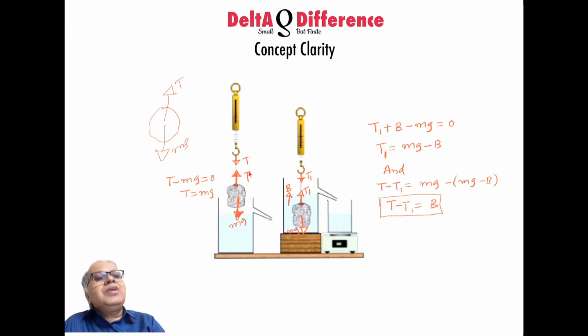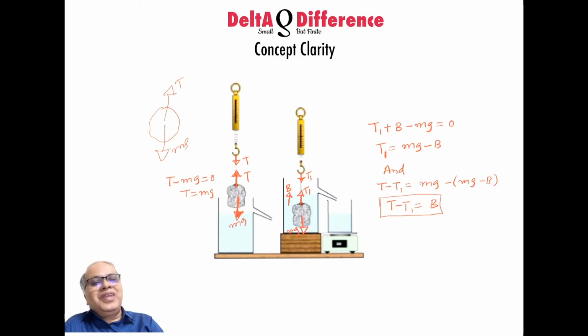But the same T is pulling the spring again. I told you already, these forces T and T are action-reaction, N and N are action-reactions, mg and mg are action-reactions. Never say mg and T are reactions or T and N are reactions like that. So this T is the one which actually shows the reading. Yes, I remember we showed some, how many grams? 500 grams, for example, for this. So we are actually reading T, not mg directly.